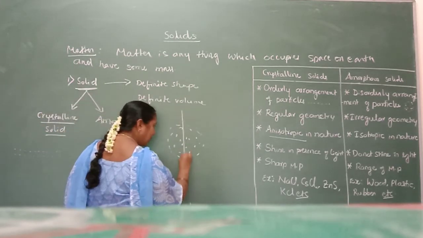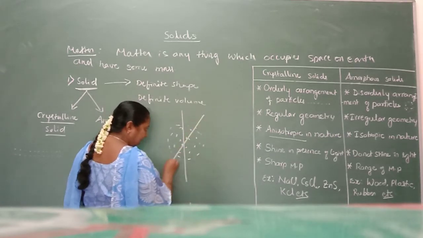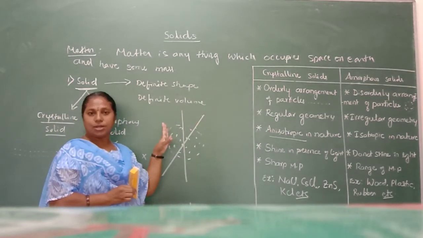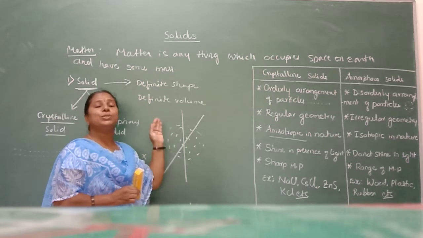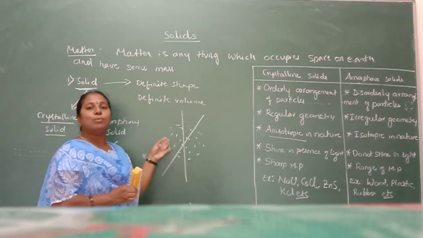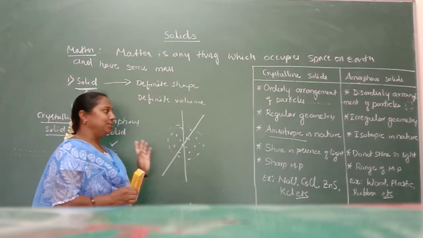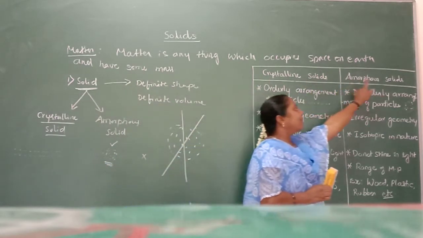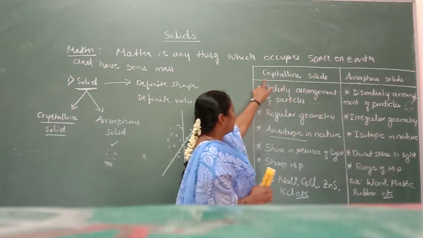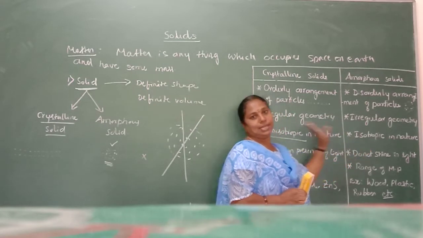So if we calculate the physical constants like thermal conductivity or electrical conductivity or refractive index, the values of all those physical quantities will remain almost equal in different directions. Because of almost having the same value of physical constants in other directions, we can say amorphous solids are isotropic in nature. So crystalline solids are anisotropic in nature, whereas amorphous solids are isotropic in nature.